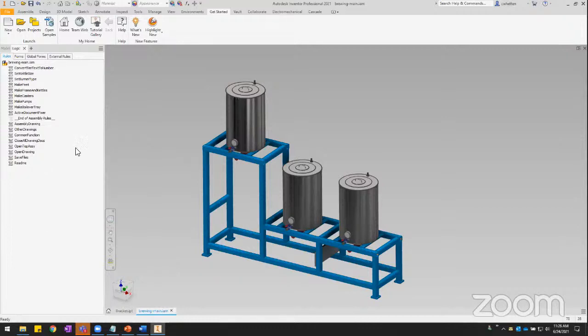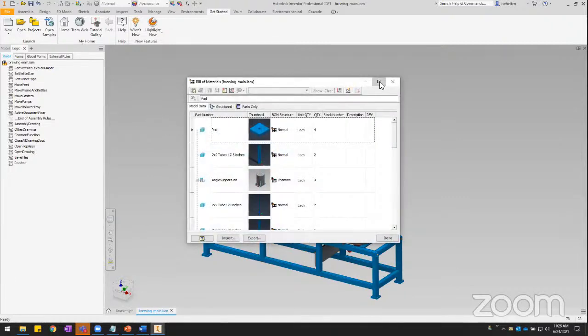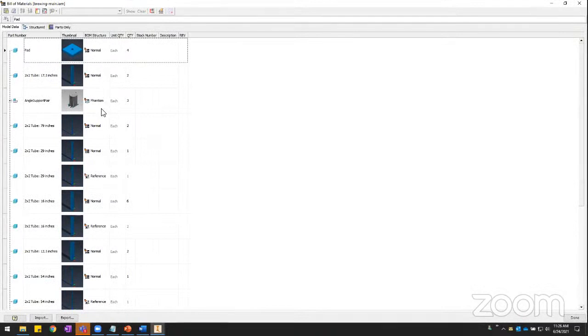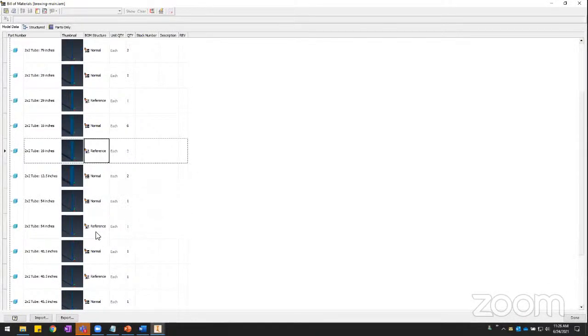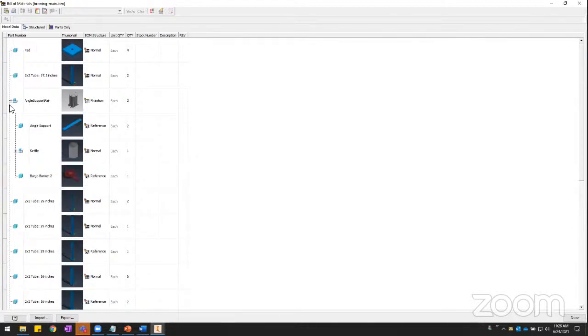But what we're going to do for this one is I've got this assembly, and I'm going to open up the bill of materials. We'll flip through here real quick, and we'll see there are several components that have their BOM structure set to reference. And even inside of some sub-assemblies, there are a couple of components that are set to reference.